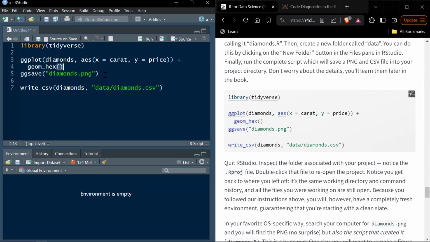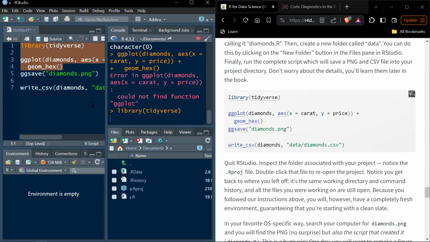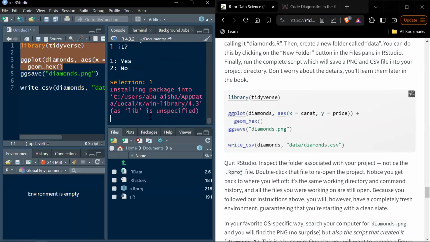We're saving a plot and we're also saving data. So this goes to plots and gives us a plot. I think I have outdated packages here.